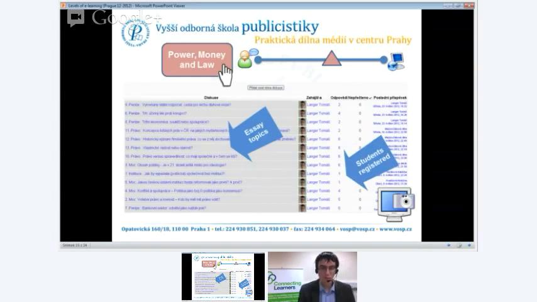This is a simple way how students are registering their topics for essays. There is a forum, just a simple forum with each line of discussion meaning one topic, and students are just replying in the forum, and that means that they register the topic and they will write the essay afterwards. The benefit is that they can ask questions about the essay right in the forum, and teachers can answer those questions publicly. So if somebody is writing on the same topic, he or she can read what the questions for the topic were and what the replies were, and you don't have, as a teacher, to do it again with every single student separately.